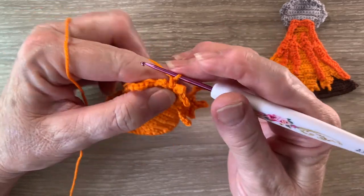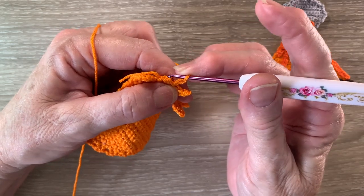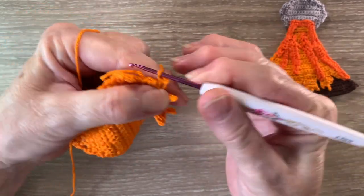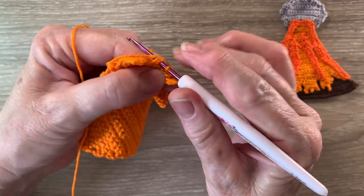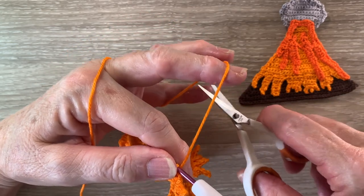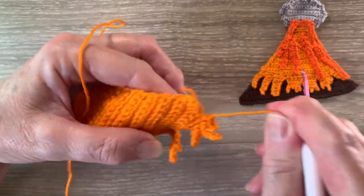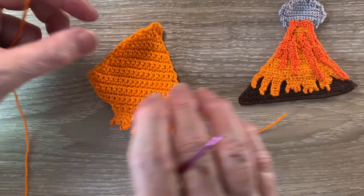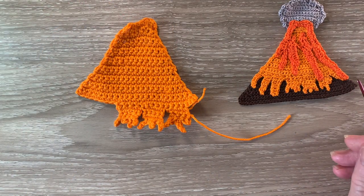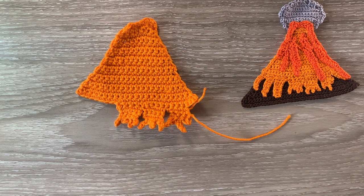And then slip stitch in the next stitch on row two and then work two chain. We work a single crochet in the second chain from the hook and then slip stitch in the last stitch of row two and fasten off. Now I'll weave in those ends and I'll be back and we'll work this last section, and then we'll do a neatening row up around the top and then work these other sections on this other side.